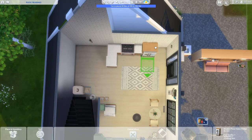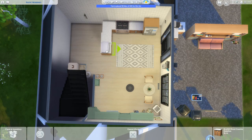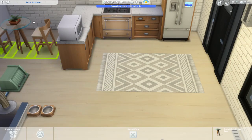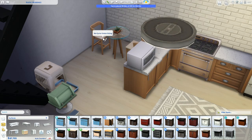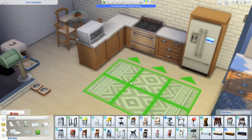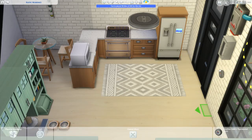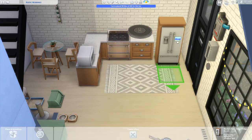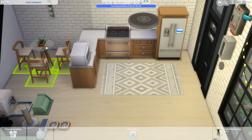Alright, our fridge can go. We can have the microwave there. And our little eating corner can be over here. It's tucked away. It's right by the stairs, but this is a tiny house. Things are going to be tucked away in weird places. Well, not weird, but places you really wouldn't regularly put them. I won't say it's weird, but here, we're going to have bits and pieces in different places. I'm going to put our thermostat right there. Alright, so we got this right there. Nice. Little eating section right here.